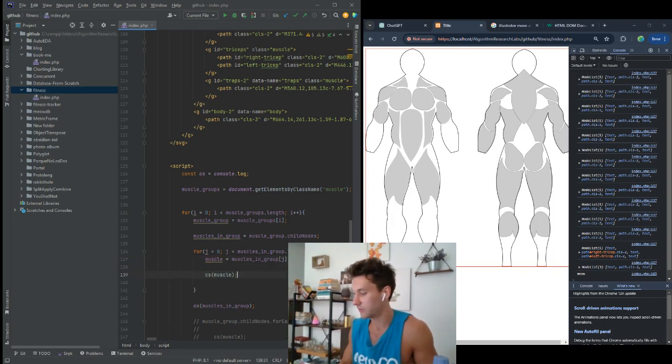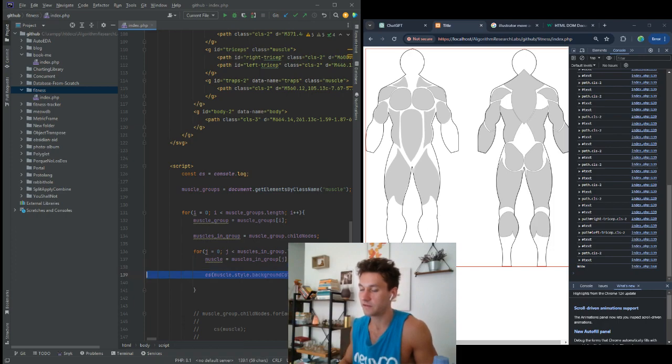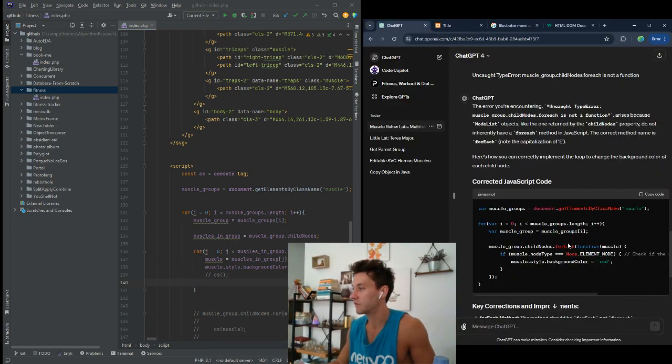CS muscle. So muscle dot style dot background color equals red. And I guess I should have listened to whatever it was saying here.